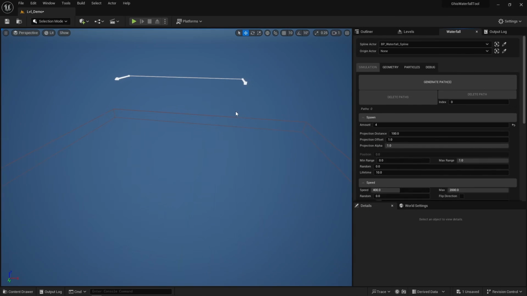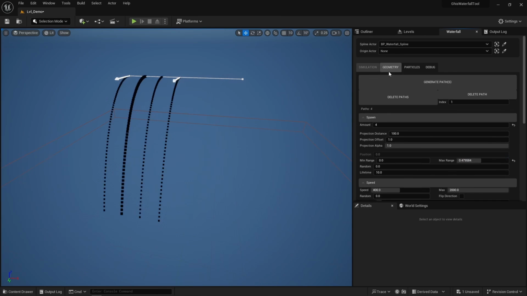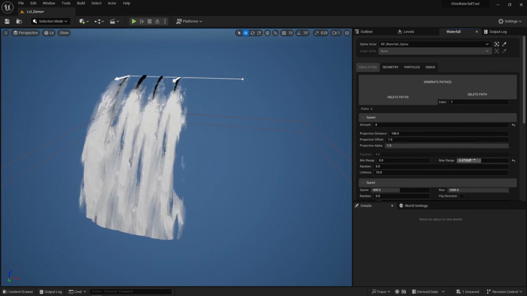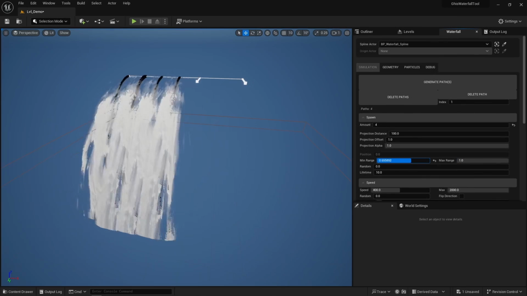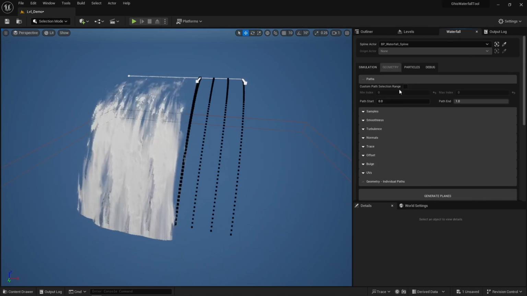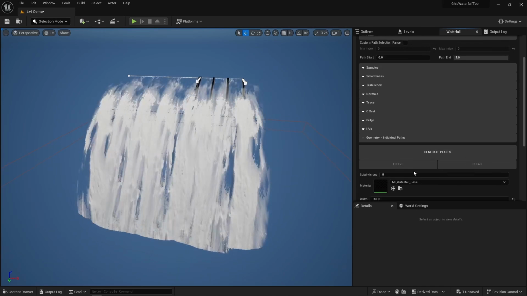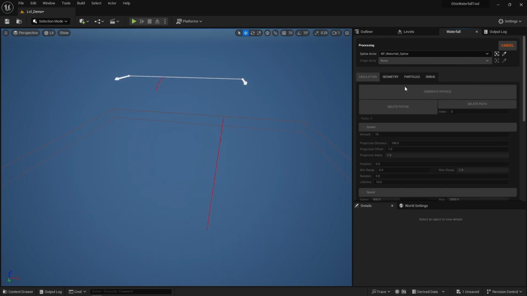One of the features that allows an iterative workflow when generating meshes is the ability to go back and forth between the Geometry and Simulation tab. Meaning, I could simulate a couple of paths over here, generate meshes, and freeze. Clear paths, simulate a bunch of new paths over there, generate meshes, freeze, and so on. So the tool is quite permissive and I feel like it allows you to work in a lot of different ways. Here's another even cooler example.